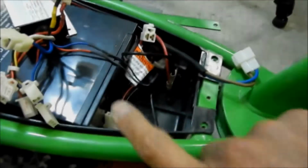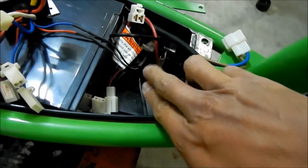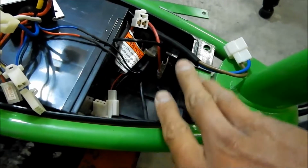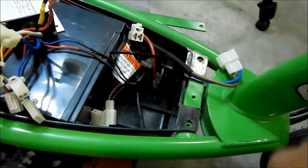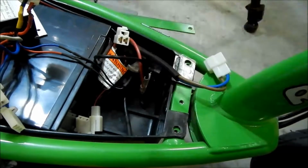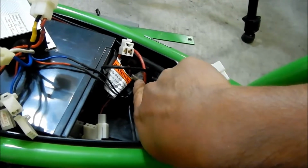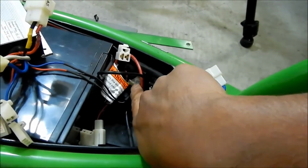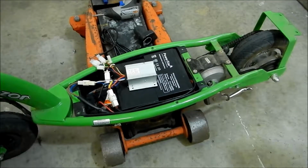Okay, so I went and plugged them in. I don't know what order it's supposed to go in. If it doesn't work one way, we can plug it the other way. All it does is connect those two wires together, and then I went ahead and plugged in the charge port connector into the switch, and then I'll go hook up the rest. Okay, rejoice! Everything works like it should.